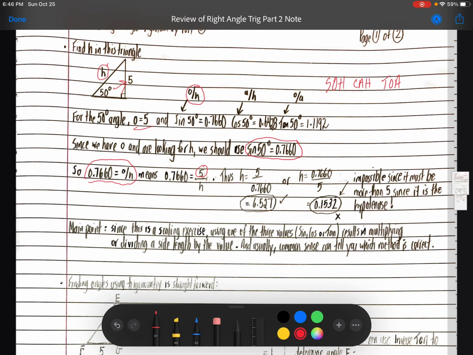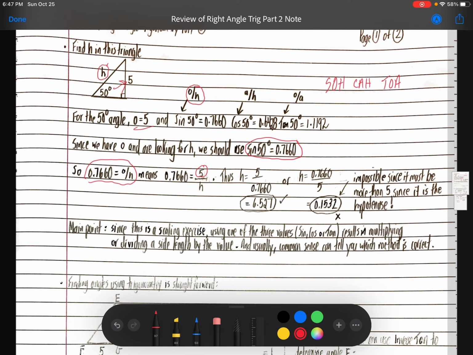So if you look back at all the other examples that we did, when we solved one of these equations, it was either going to be that the side length that was known was divided by the 0.7660 in this case, or the other way. So it was always a division question. But if you try this right now, you'll get 5 over 0.7660, which is 6.527, and if you divide them the other way, you'll get 0.1532.